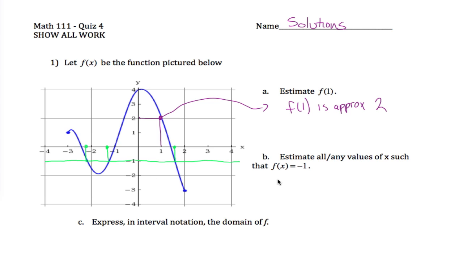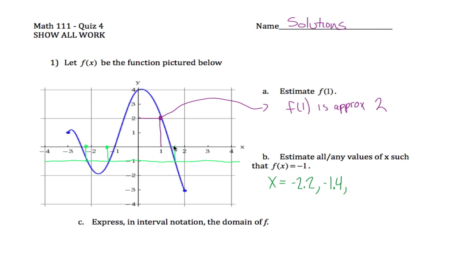So x is equal to -2, a little bit less than -2, so I don't know, maybe -2.2. Here's -1. I don't know, -1.5, -1.4 maybe, something like that.